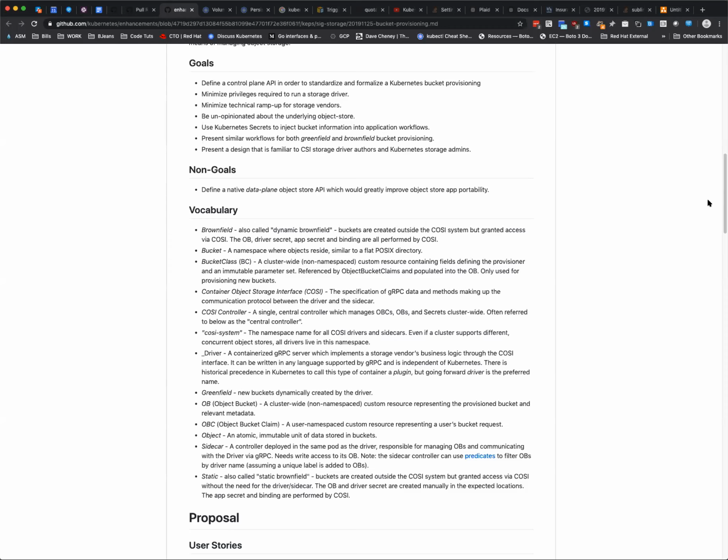New connection requests will be handled by copying this secret to the user's namespace so that a user can still interact at the Kubernetes level and make requests for connections, get credentials to make that connection. So it's a minimal level of automation, but for users interacting with object stores for which there is no driver yet, this gives them an entry point into the COSI ecosystem.